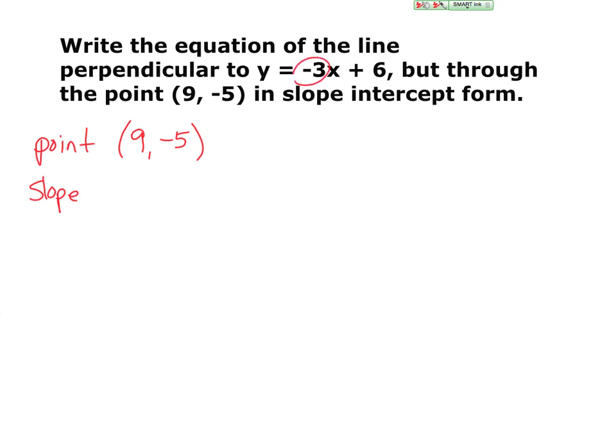Okay, so you were telling me to get perpendicular, it has to be the opposite sign and reciprocal. So the opposite sign would be positive, reciprocal, 1/3 instead of 3. Reciprocate it. So the slope that you need to use is 1/3, because you had to do the opposite sign and the reciprocal to make it a perpendicular line.